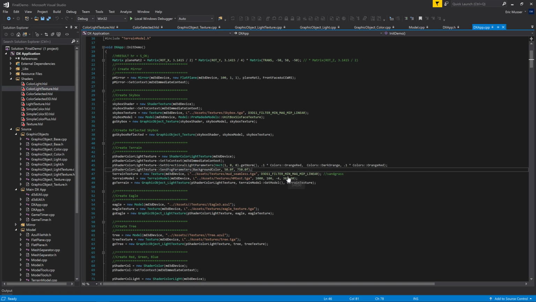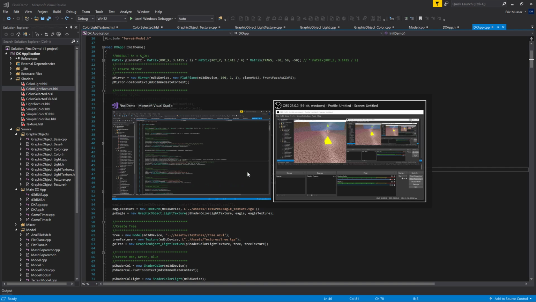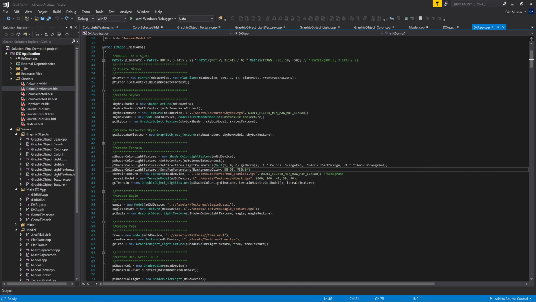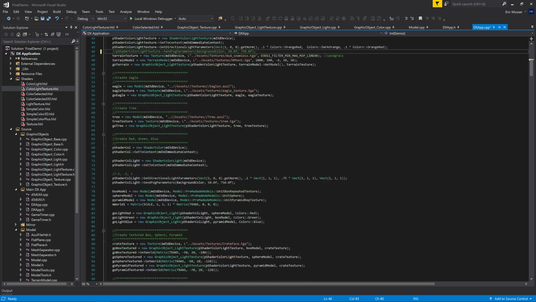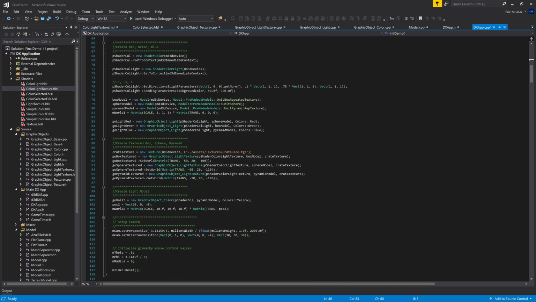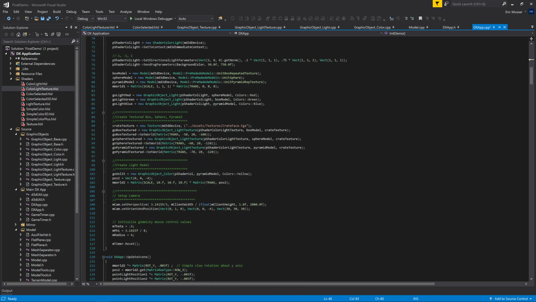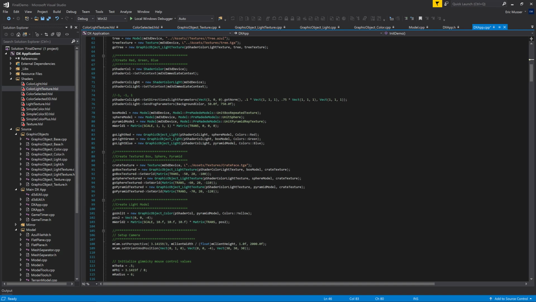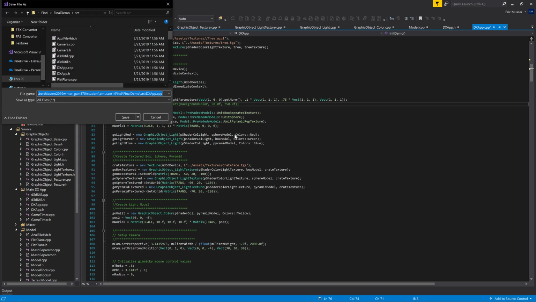If I were to turn those off, I'm going to have to change the color light fog parameters.